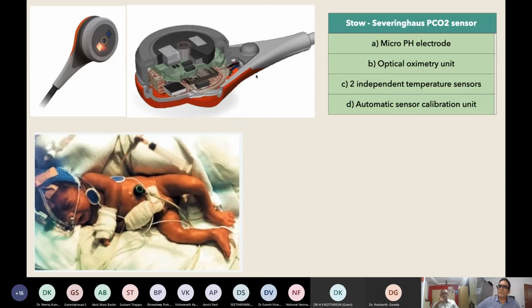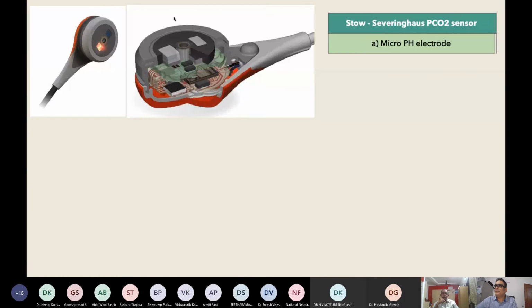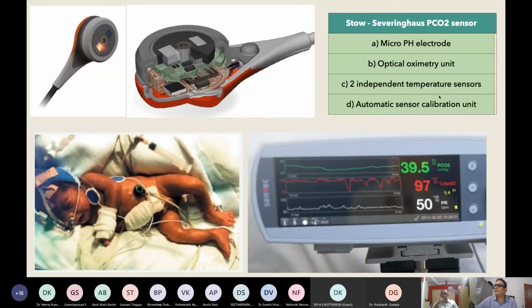And you can see in this baby, it's comfortably placed on the abdomen, the round structure here. That's the CO2 monitor that's placed, and you can see the display of the CO2 in green. So the continuous monitoring of the CO2 by the machine is showing a CO2 of 39.5 millimeters of mercury, and this data can be captured into the central monitor because of HL7 integration and all those things. It's easily possible to gather on a continuous basis to your central monitor.